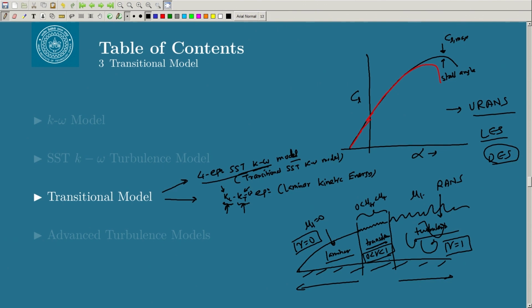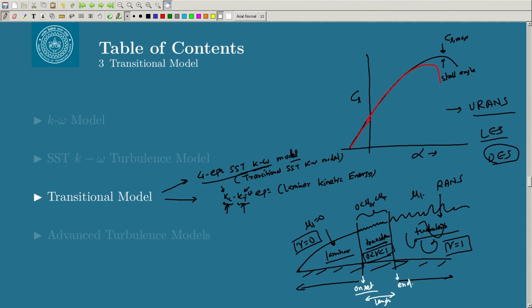But then there is another question: how do you find out where in the flow this gamma should be 0, or where the gamma should be 1, or where it will be between 0 and 1, right. So, that is another problem that we have. That means how do you find out the onset of the transition, right. This point is called the onset. This is where the onset started, and this is the length of the transitional region. So, where it is starting and where it is ending, okay. The onset of a transition and the end of the transition, that is also something that needs to be predicted by the model, right.